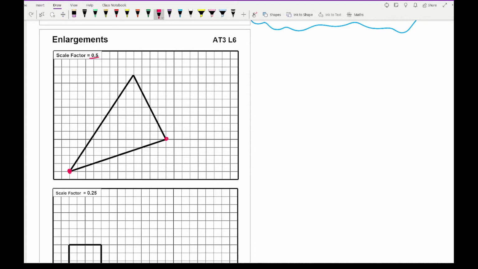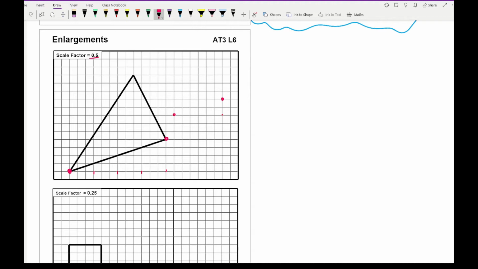Again, I pick a starting point. Let's pick this one here. It's an empty space. So I've got 3, 6, 9, 12. So 12 is going to be 6. So that's 4 from there. Then I'm going 4 up. Now halve that. That's 2. So that's going to be there.